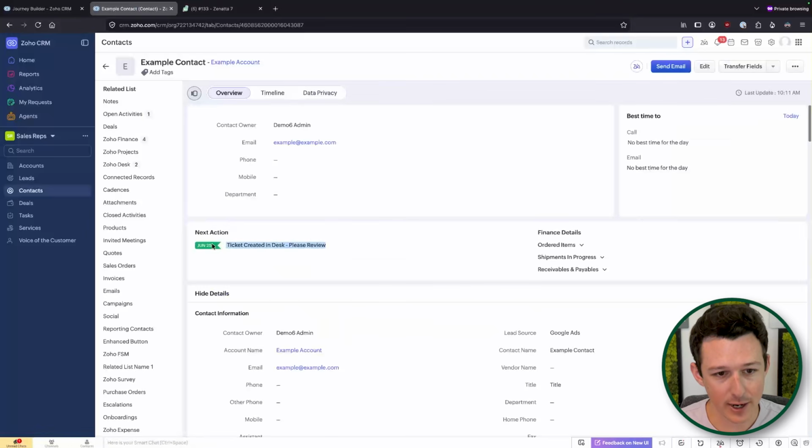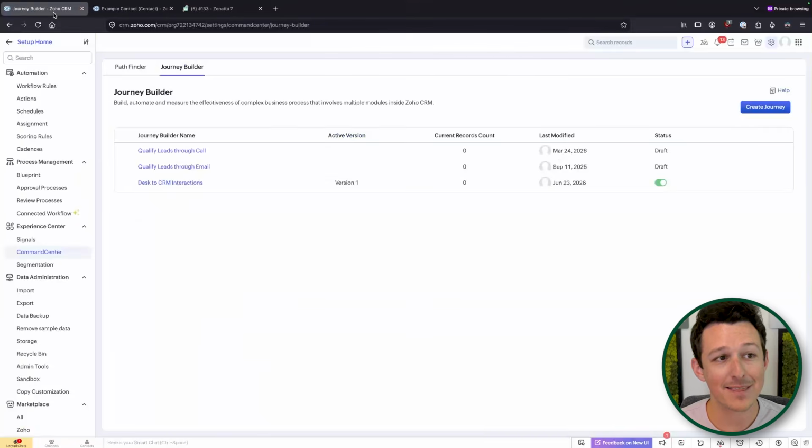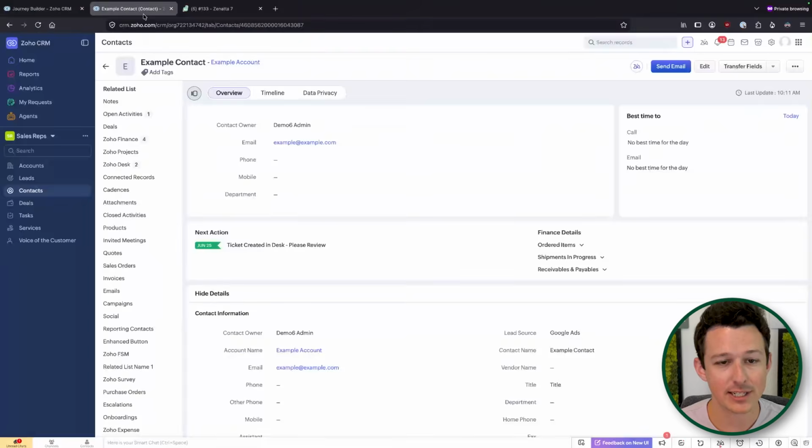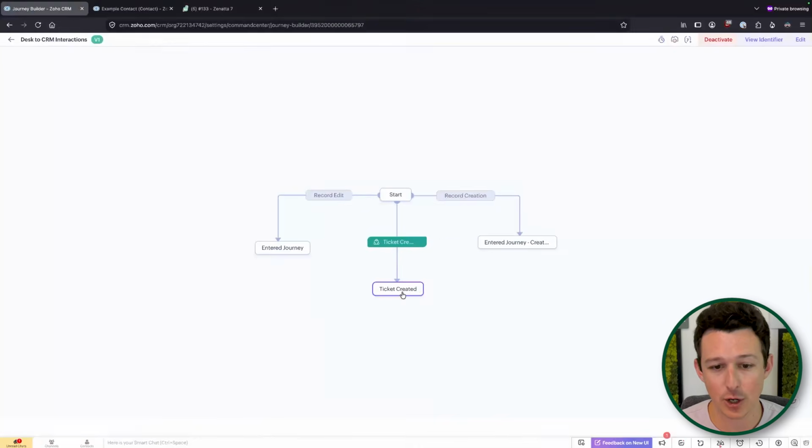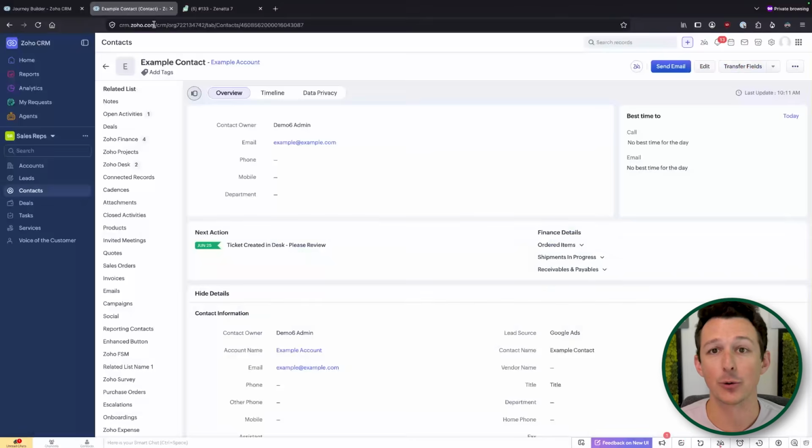Well, you'll notice right away, here's that task. It gets created. It's got our dynamic due date. It's assigned to the owner of that contact. And now in this case, my record has actually left the journey altogether, right? Because this stage was terminal, meaning the last one that's in this command center journey, there's nothing else for it to do, right? So it just exits the flow completely.